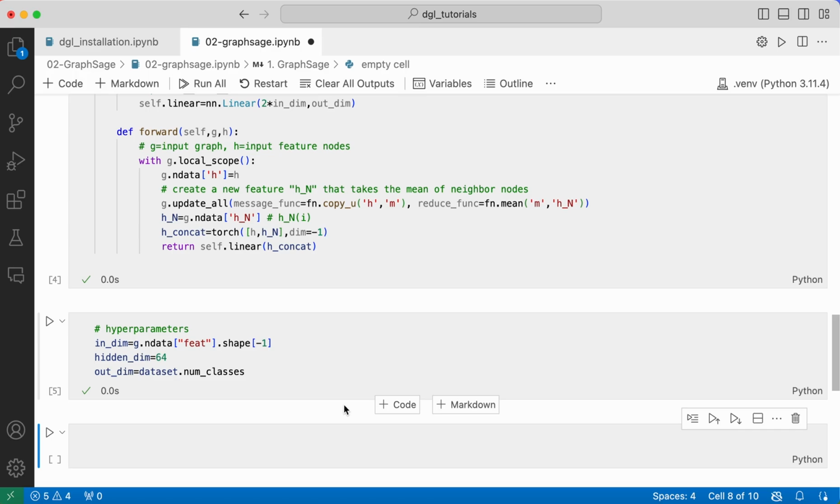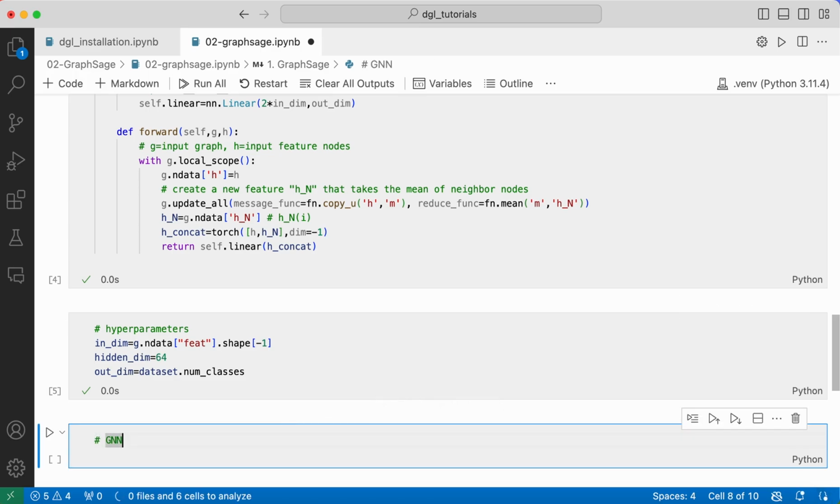So for our model, we have input. We pass it through Sage convolution layer 1. We apply a nonlinear activation function, which is a ReLU. We pass it through Sage convolution layer 2, and then we do classification.